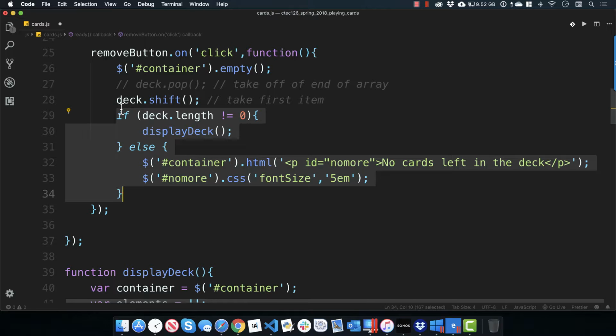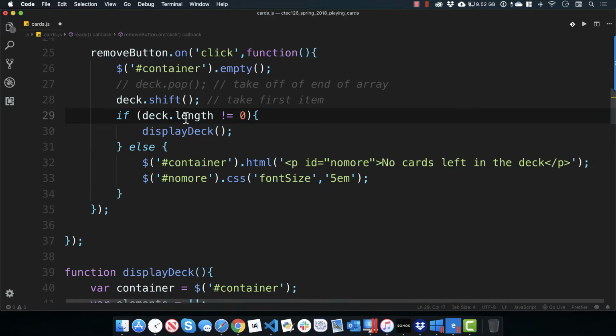On line 29, we're saying, if the length of the card deck in memory is not equal to 0, show the deck. But if it is equal to 0, then do you remember that message, no cards left in the deck? So that's one place I use a decision structure in this code.